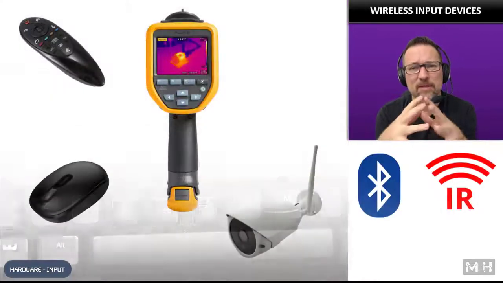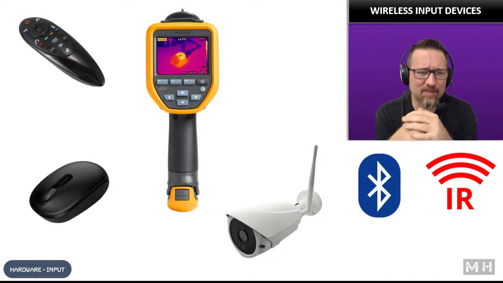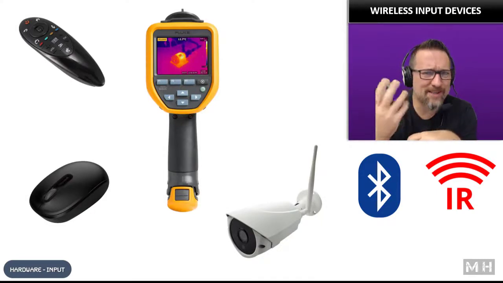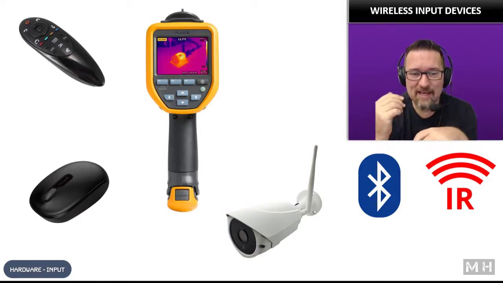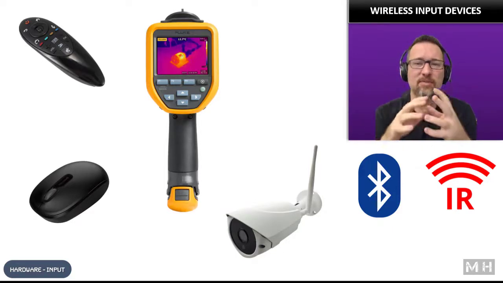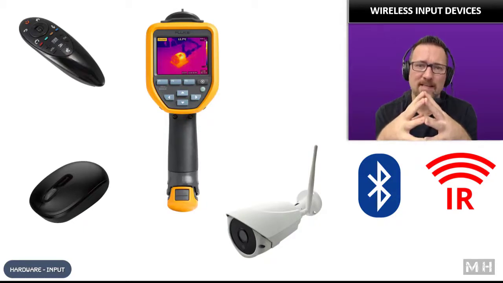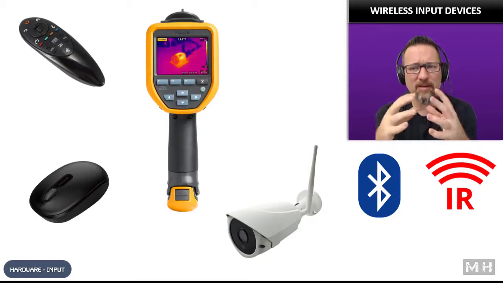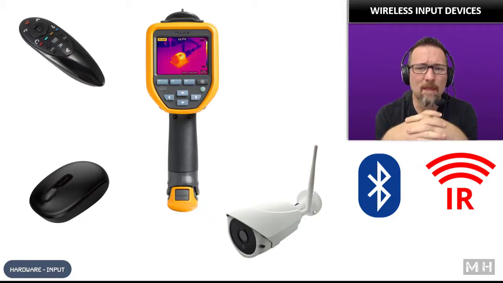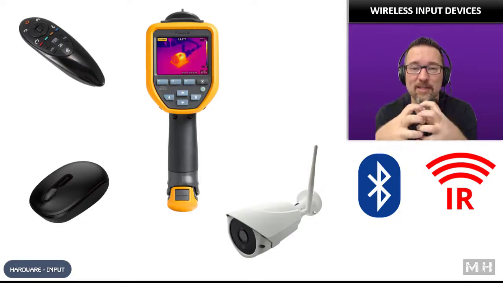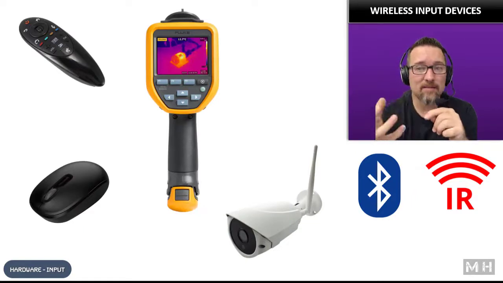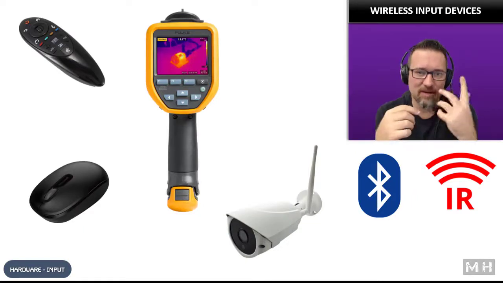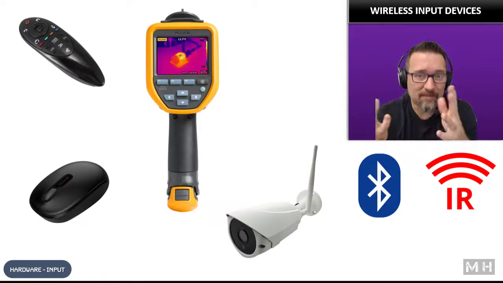In terms of other input devices that are wireless, here's just an example. We've got remote controls, the mouse that you know about, wireless cameras, IPTV or IP cameras. They're all using technologies such as Bluetooth or infrared. These are all wireless input devices. So make sure you familiarize yourself with a couple of different devices, even just around your home or as you're walking in a shop somewhere. Have a look and see what devices they are using to capture data. Are they wired or are they wireless? And if they're wireless, what are they using to capture the data? Is it Bluetooth? Is it Wi-Fi? Is it infrared? Okay, cool.